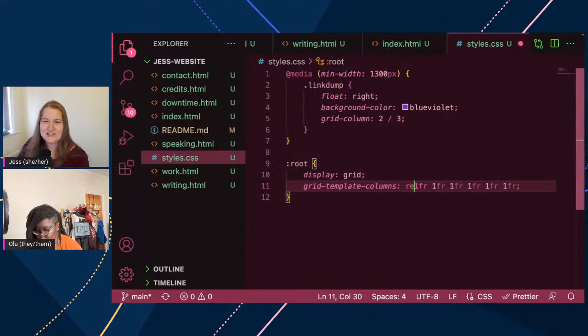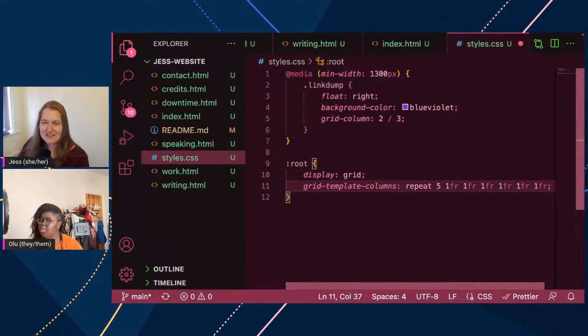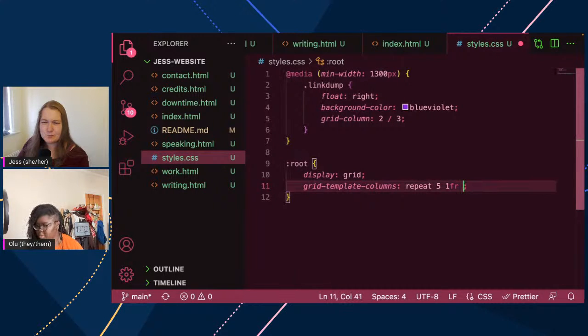I'm literally just looking at the cheat sheet. No, but having 5 of those should do the exact same thing. Like that? Or is there brackets somewhere? Well, let me see. So repeat, brackets, 5, 1FR.